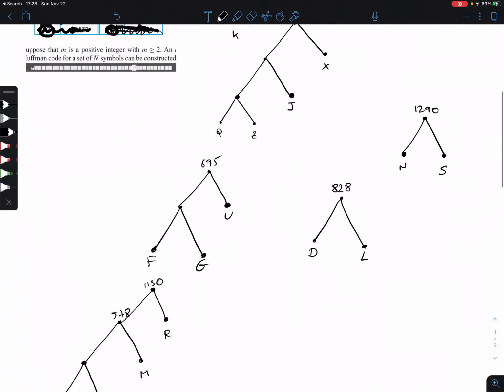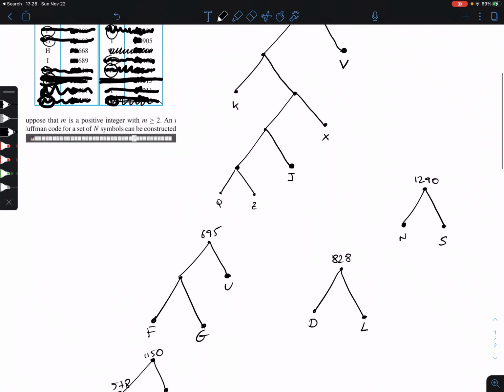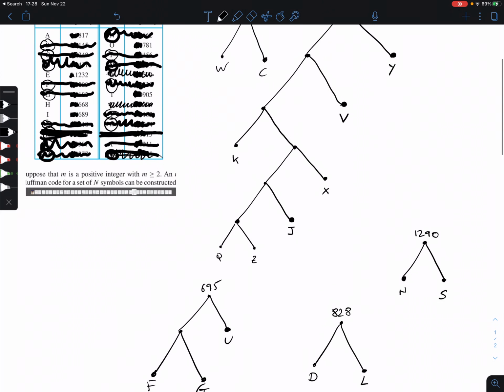We have only one tree of values in the 695, but these two, H and I, are actually less here. So these two are now going to be combined. I put them here. Which one is more? I. So H comes here. So we have 689 plus 668, that is 1357. Okay. So also H and I are gone.